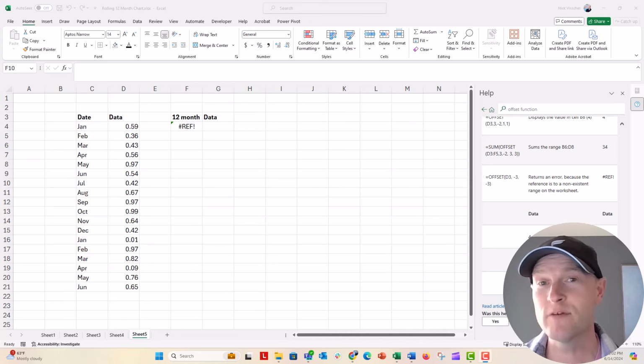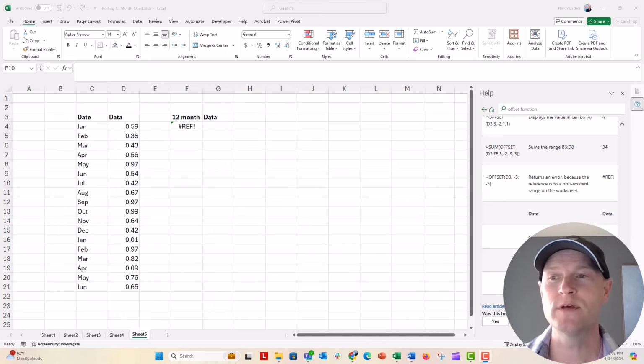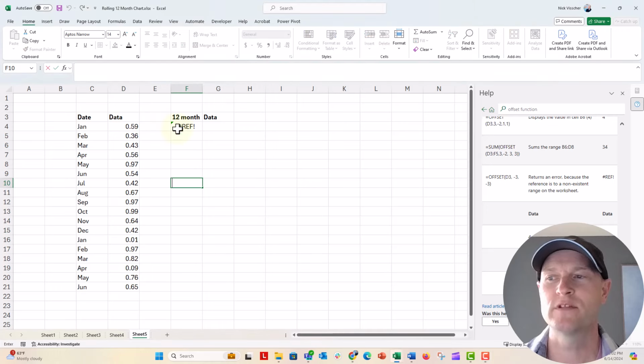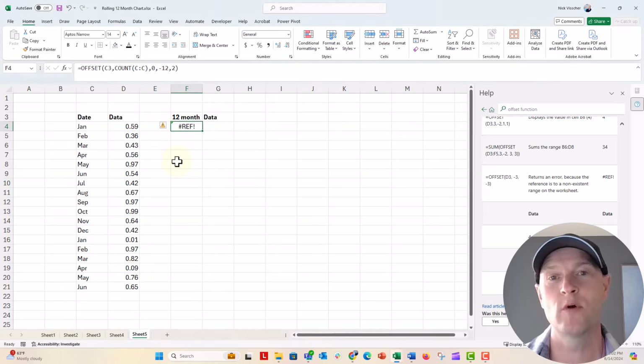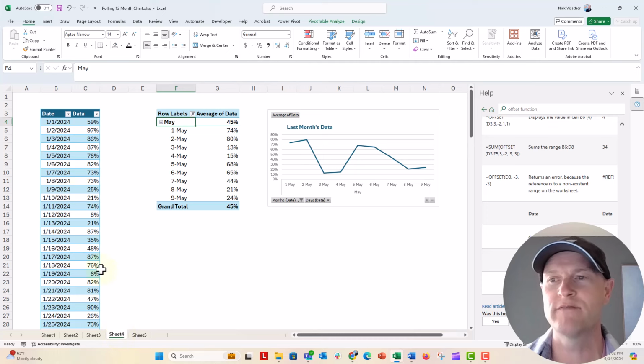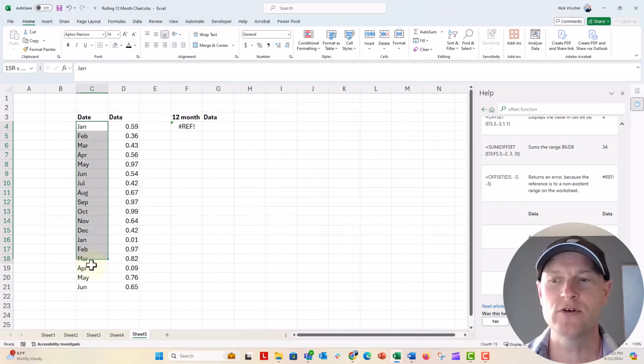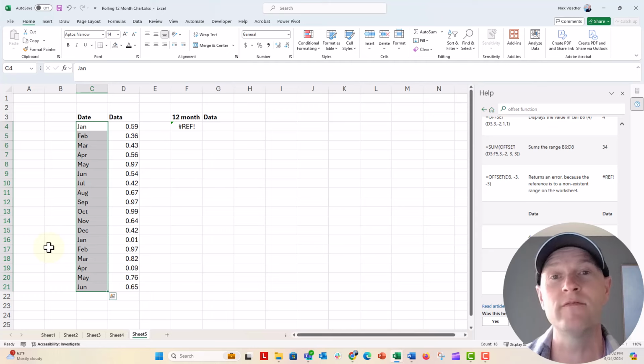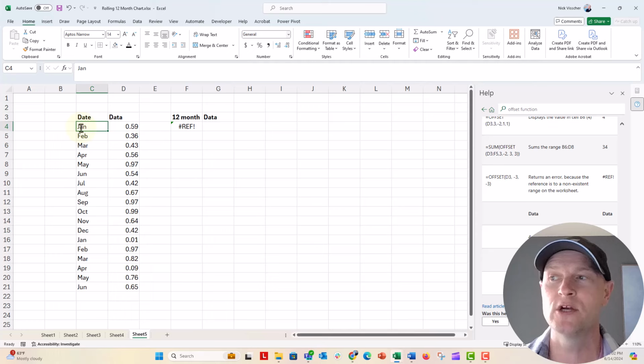I got a question again from my sister Kate, who is trying to do that 12-month update chart, and she had a problem right here. So this was her problem. She's getting this reference error using the same formula and function, the OFFSET function, that we used in the previous video. Now in the previous video, we were using the OFFSET function with a list of dates that were formatted as dates. Here, Kate is entering the name of the month, and so these are formatted as text, or right up here as General.